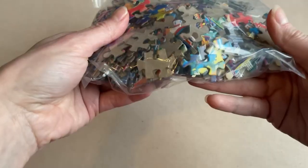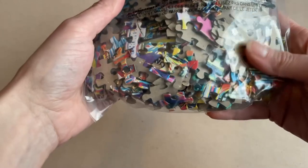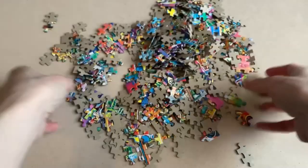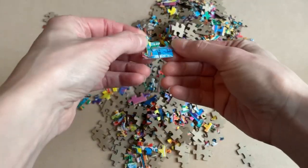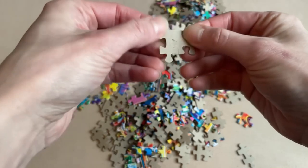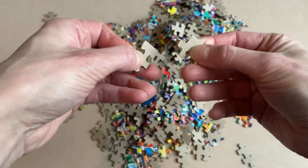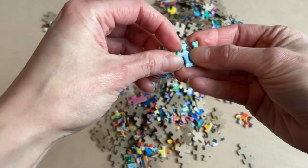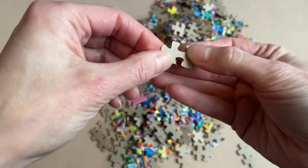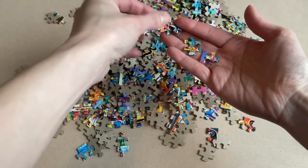It's flimsy. I'm actually not seeing any puzzle dust, which is surprising considering this is a cheap puzzle. That's a good start. So what I'm seeing here so far is that these are very thin pieces. Some of these haven't been cut all the way through, so if you come across any of those kind of pieces be very gentle when you pull them apart. These are very thin, very easily bendable if you put any kind of force on it — it's basically a thin piece of cardboard. In terms of glare, yeah these are pretty shiny. Glare might be an issue here.